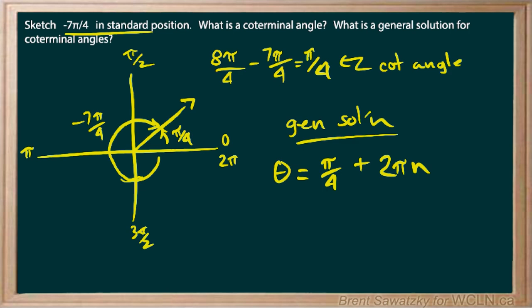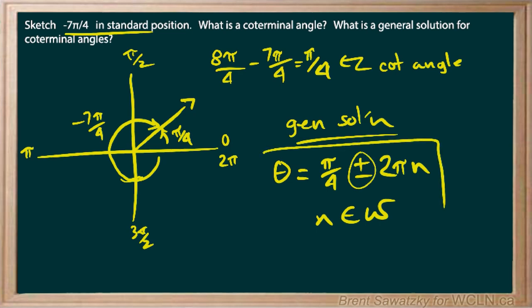But we could also have headed in the negative direction. And if we headed in the negative direction, we would note that the first one that we'd hit in the negative direction would be what we were provided in the first place, negative 7 pi over 4. So it fits into our general solution, which is always a good thing. And so we need to point out that n is a whole number. And again, I'll point out that it could have been n is an integer, and then we could have just left that as positive and it would look after itself. But this is a very common and good solution for that. So we're all done.